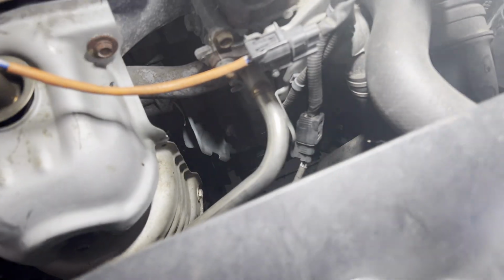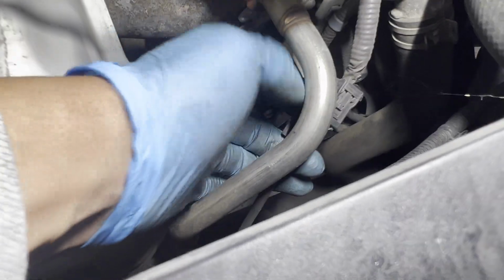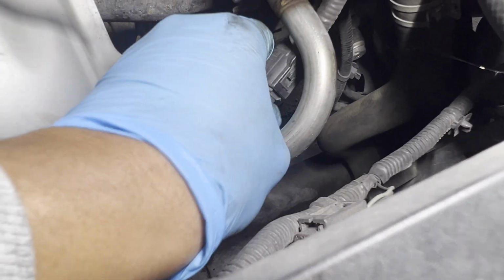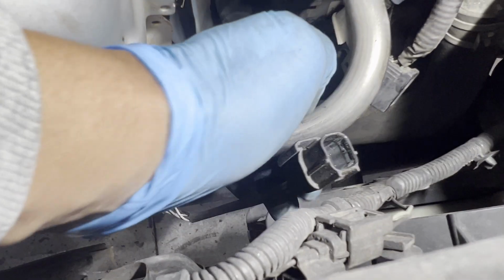This one here, you can see, let's go look with a better light here. This one, you can remove that one. Let's go remove this now. Make sure the car is not hot, okay? Because we'll be dealing with this exhaust. This gets really hot. To make it easier for us to do it, make sure it's cold. So let's remove this, disconnect that. I got that disconnected right here.